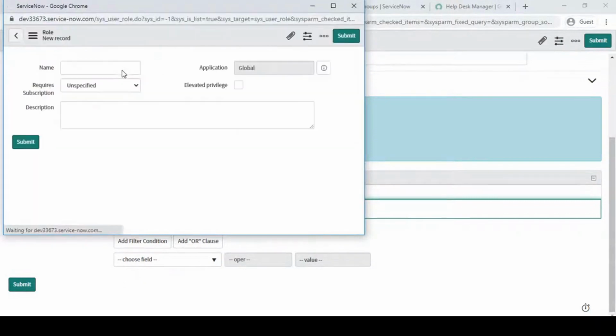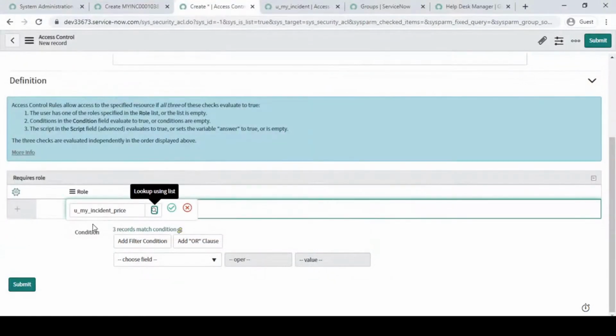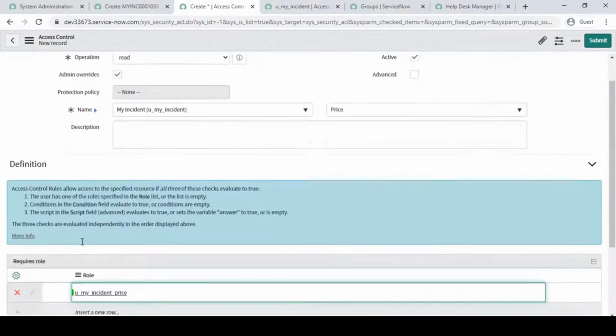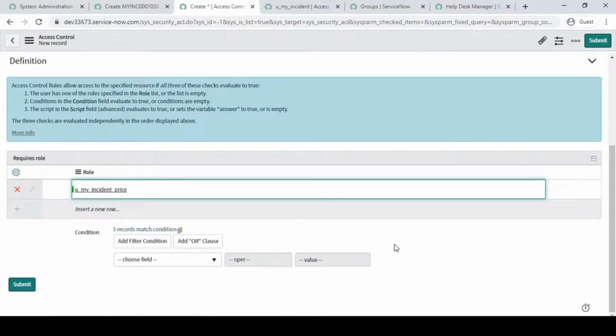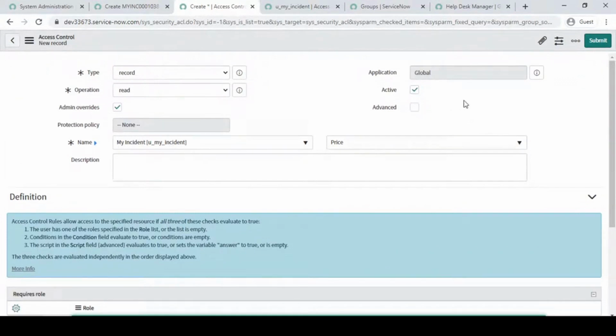Just for this example, I'm going to create a role, underscore my incident underscore price. Okay, I've created it.